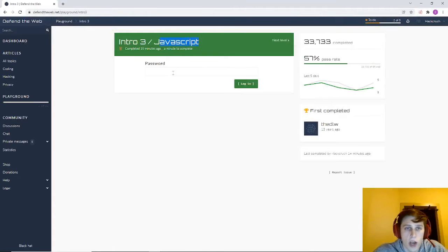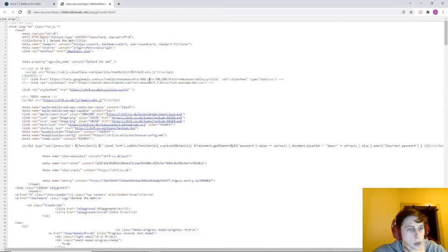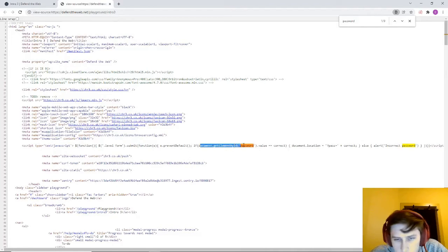This time we're doing JavaScript, and we only need a password. So I'm going to do what I've been doing last time. I just press Control U to bring this up. And let's look for password. So right here, immediately, this is a line of JavaScript that we can see. We see document.getElementById password. So here it's getting the variable password, and if the password is equivalent to correct, then it's going to let me through.